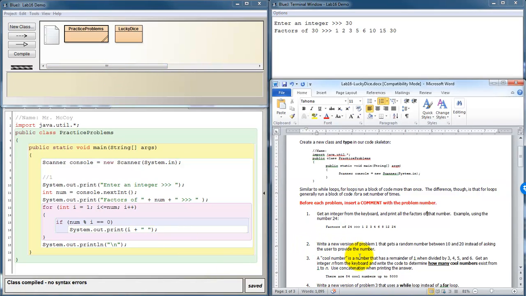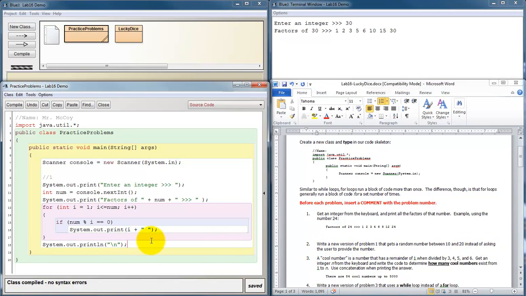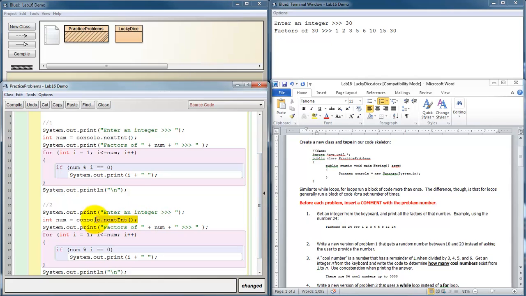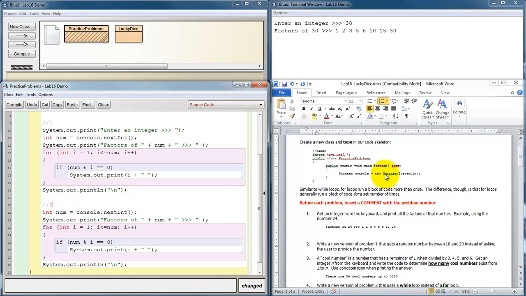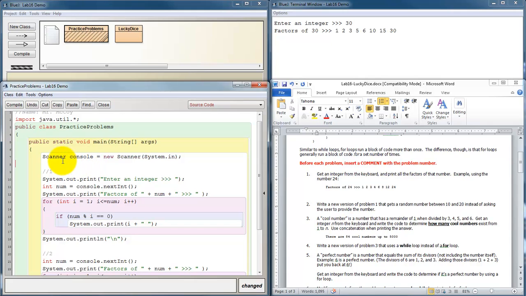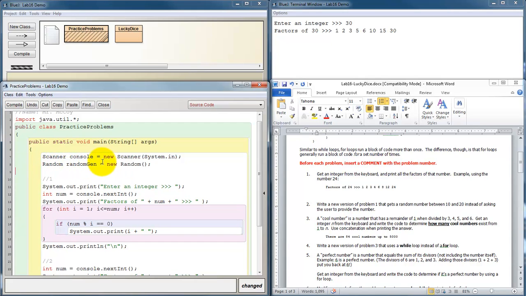Number two. Now we bring in some random numbers. Write a new version of problem one that gets a random number between 10 and 20 instead of asking the user to provide the number. Okay. So number two is going to be very similar to what we just typed. Let's just steal the entire thing. Alright. But, this section where we ask the user to enter an integer, we're not going to prompt them anymore. Instead, we're going to get a random number. In order to get a random number, we first need to include this object instantiation line so that we can get our random generator. I'll just put that up here at the top.